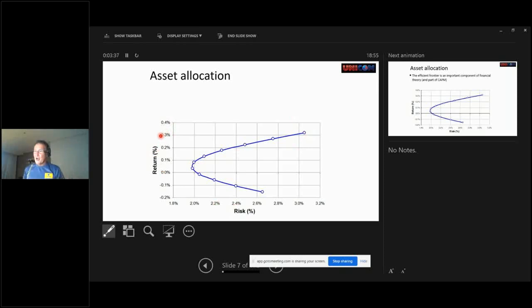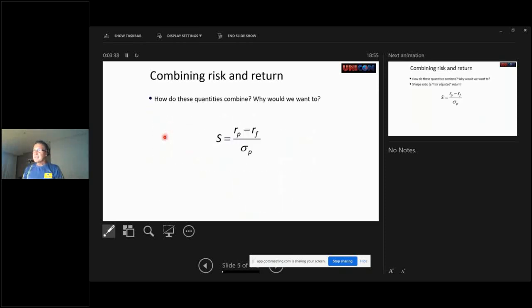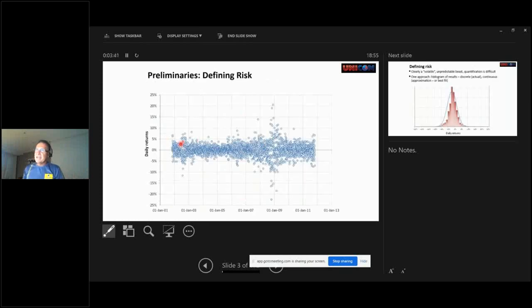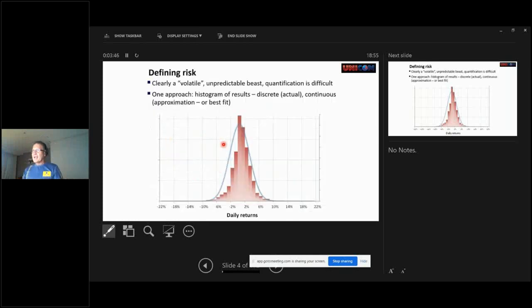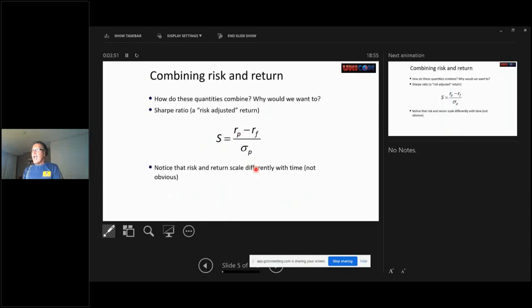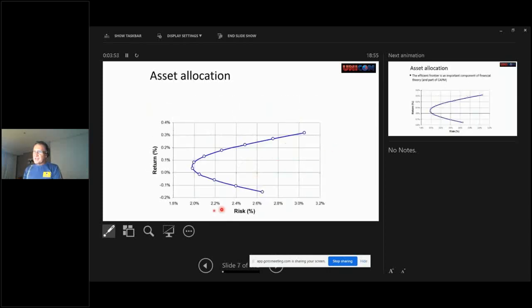But I also measure, I go and check the last year, let's say, of returns of this share or asset. I go and calculate all of these measures and so on, and that is what's on this axis here. I measure the risk of this asset as 3% in this example. Right? That's what it means. If I put all of my money, 100% in here, I might get that return and that risk.